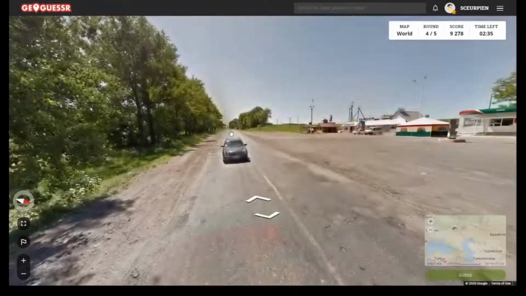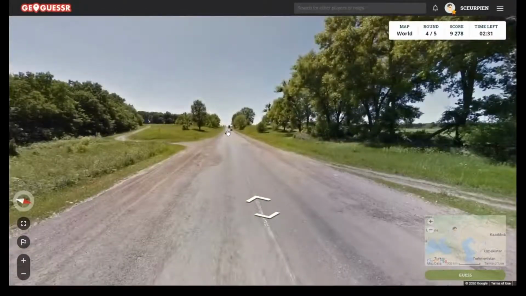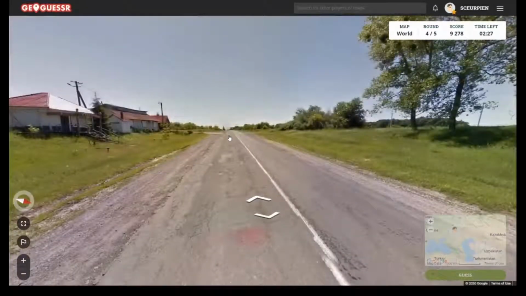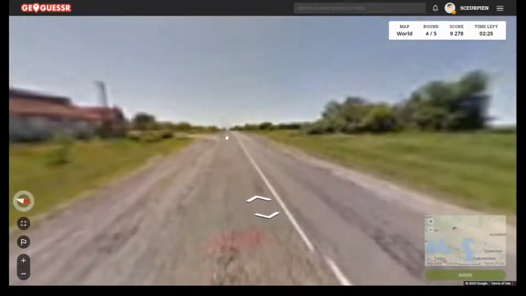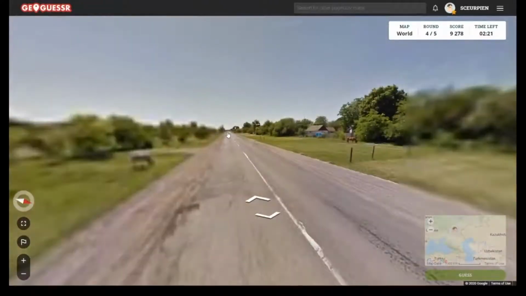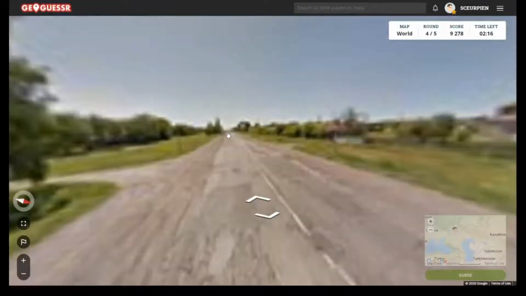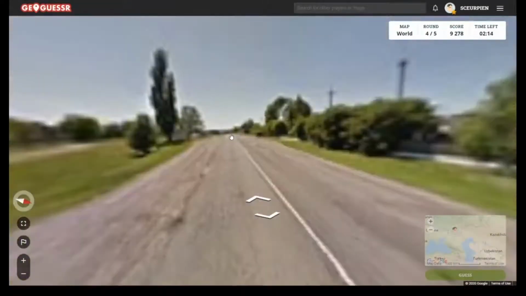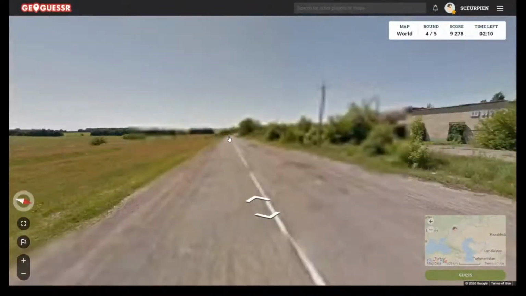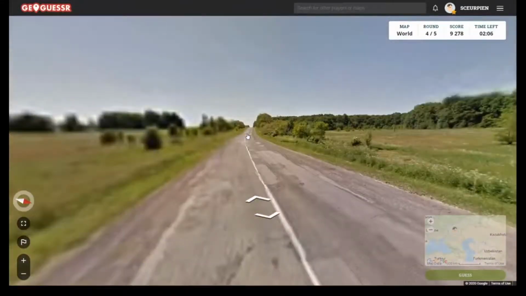Okay, that's good. Well, they still have petrol stations, so that's a good stuff. Gas stations. Hmm, that's a nice house. Ooh, there are some nice horses. Hmm, what's here?